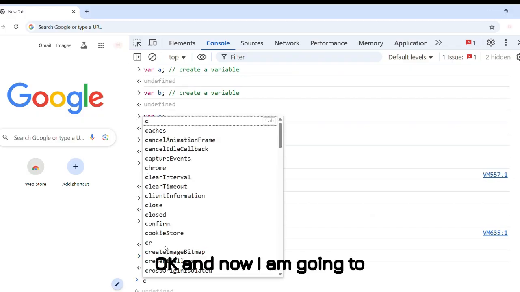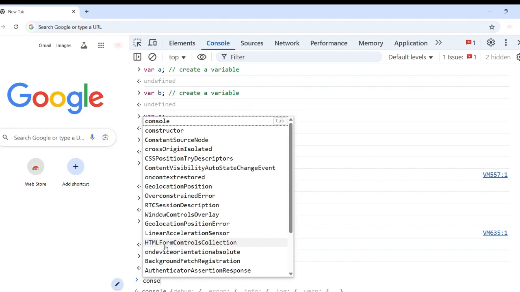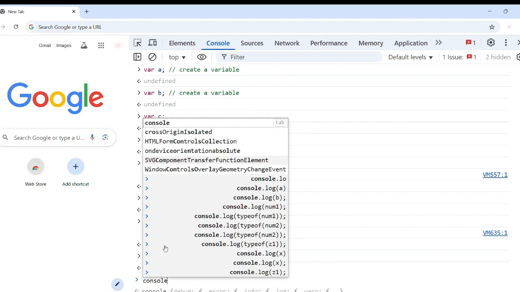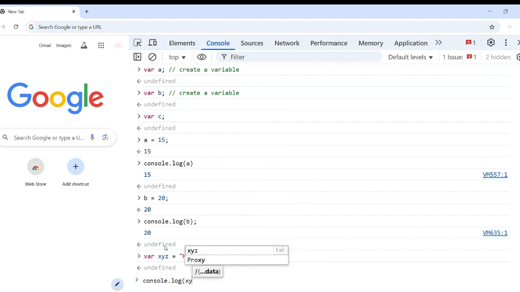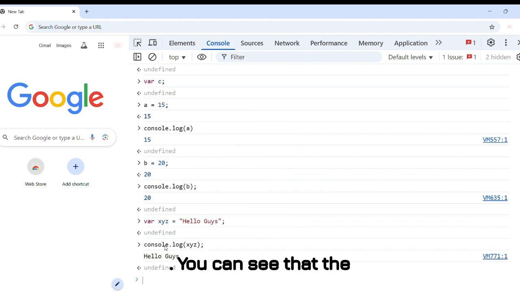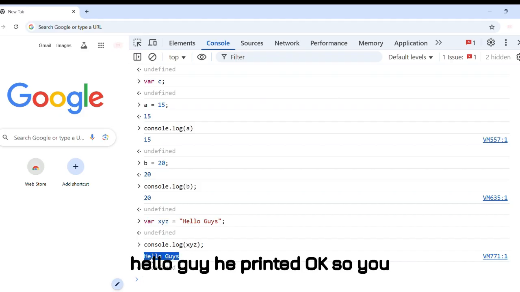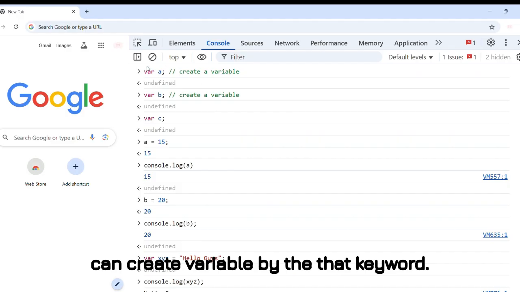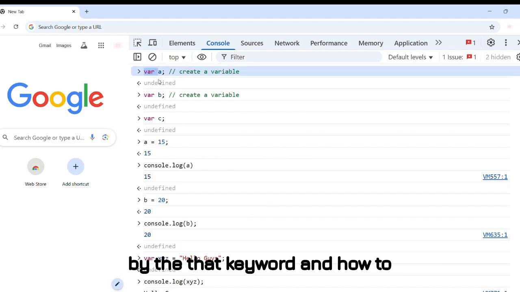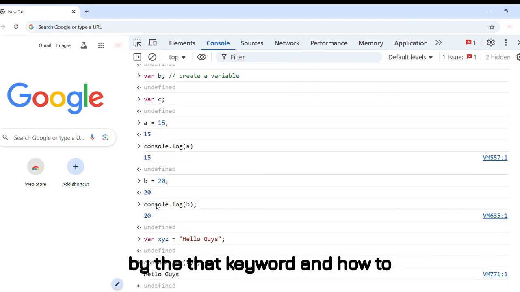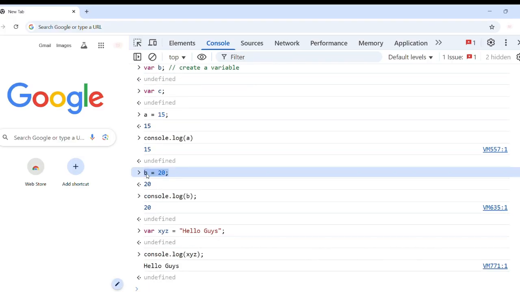Now I'm going to console.log x, y, z, and you can see that "hello guys" is printed. So you can create a variable by using the var keyword, and this is how to use those variables.